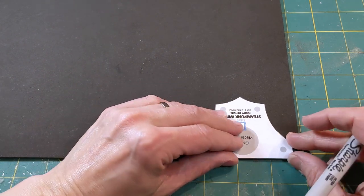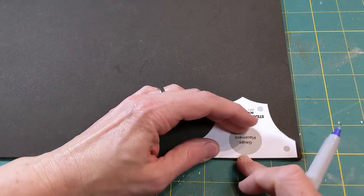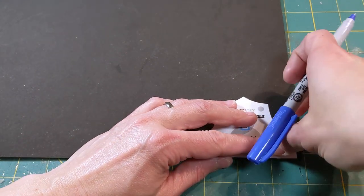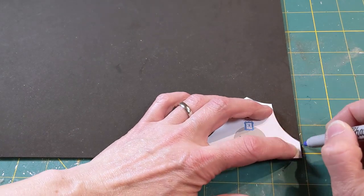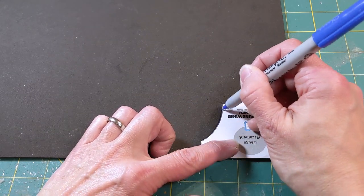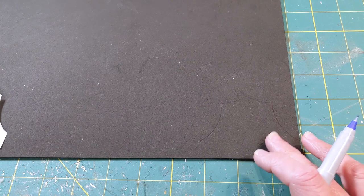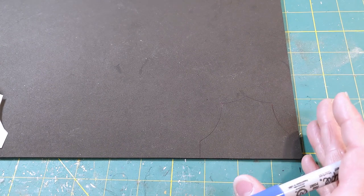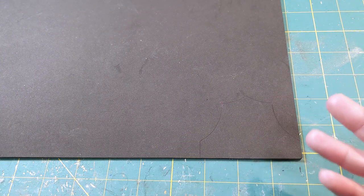On to our 2mm foam where we're going to cut our body detail piece. I'm actually going to cut this one out because I have misplaced the one I cut on my laser cutter. Since I have such a long straight edge here, I'm just going to put that against the factory cut edge of the foam. And I'm actually going to line up the little side with the other factory cut edge. And then just trace around using my Sharpie. Now I'm going to cut this out with my scissors. The most important thing about cutting foam, whether you're using a utility blade or scissors, is to make sure you keep the blade perpendicular to the cut you're making unless you're trying to make an angle cut.